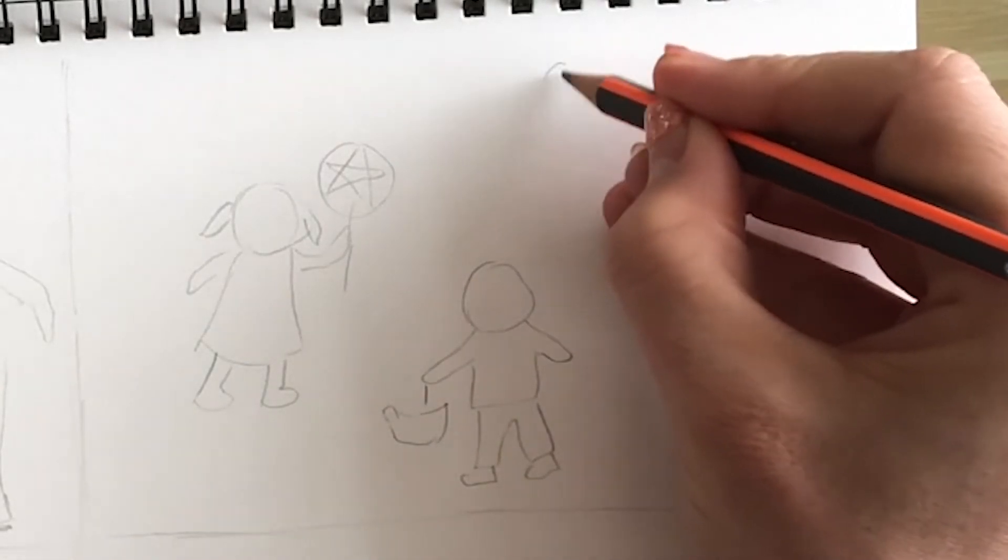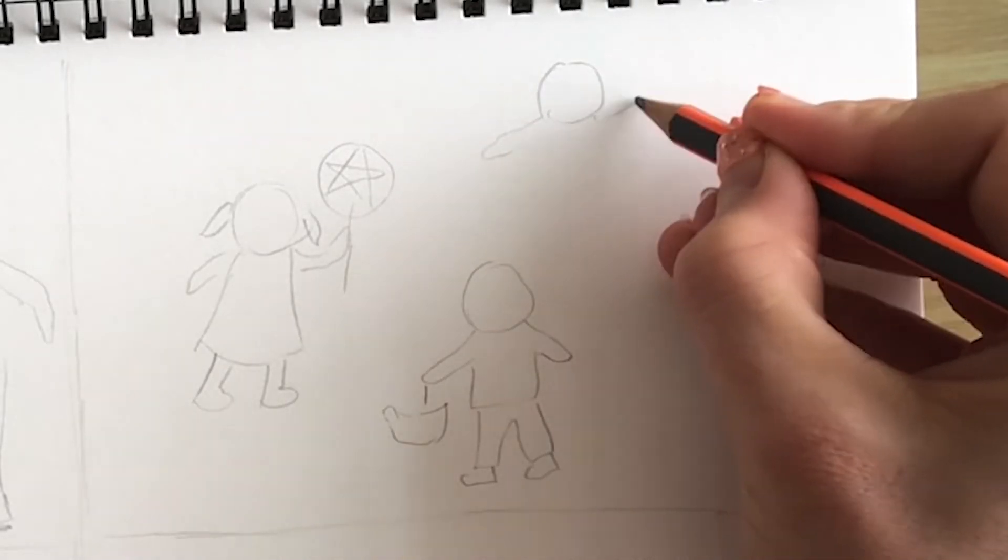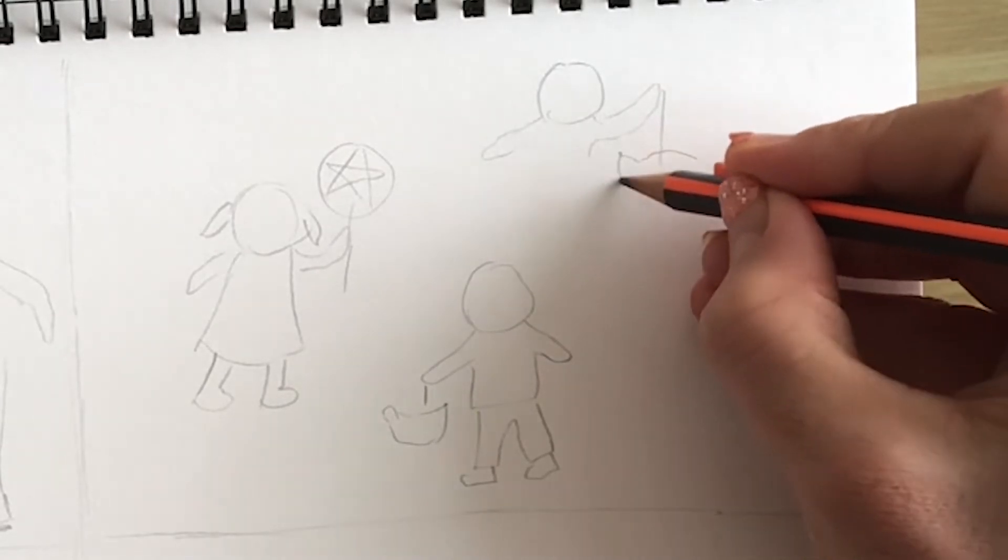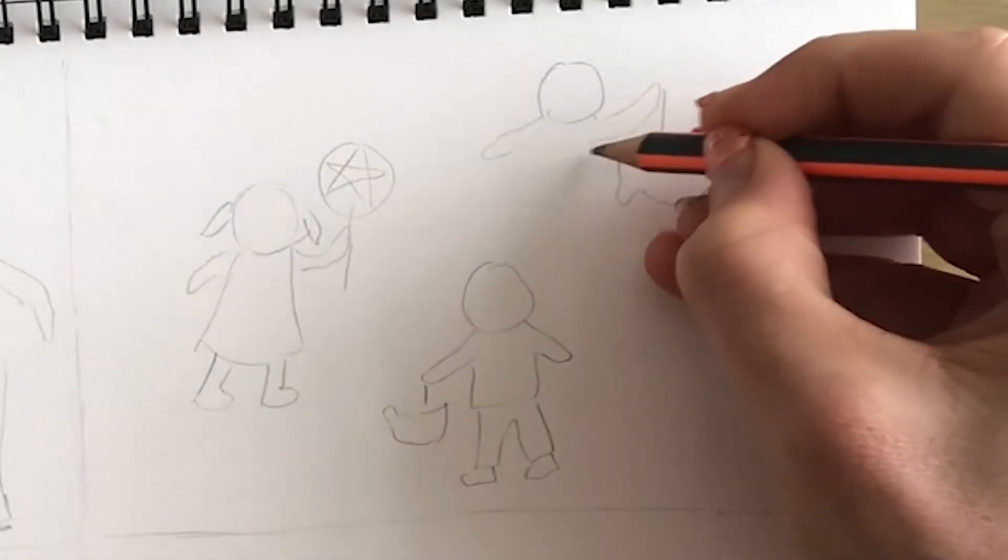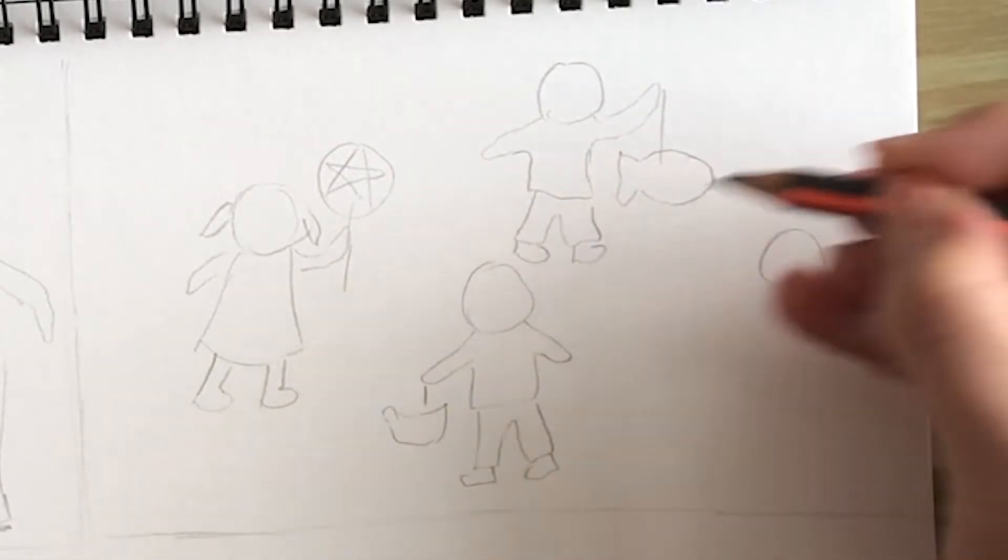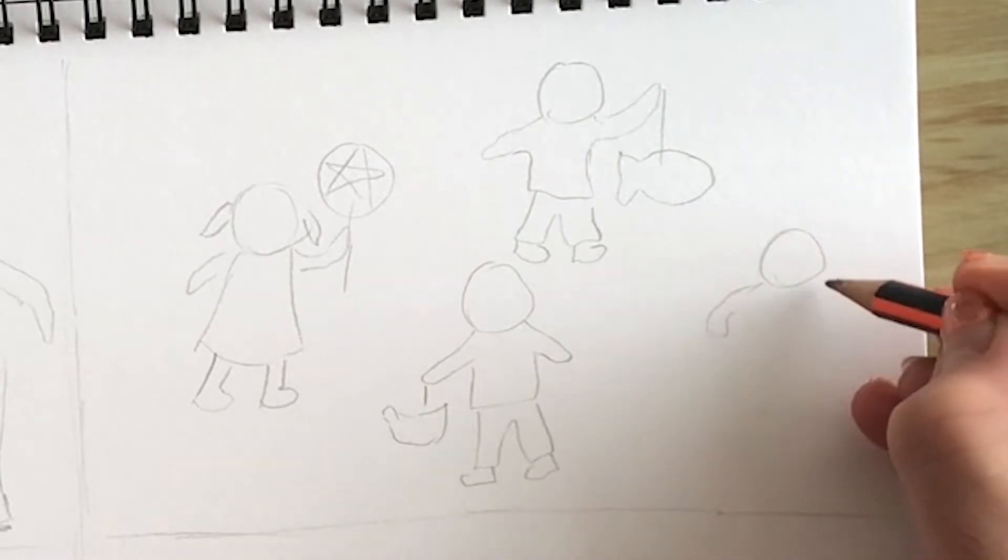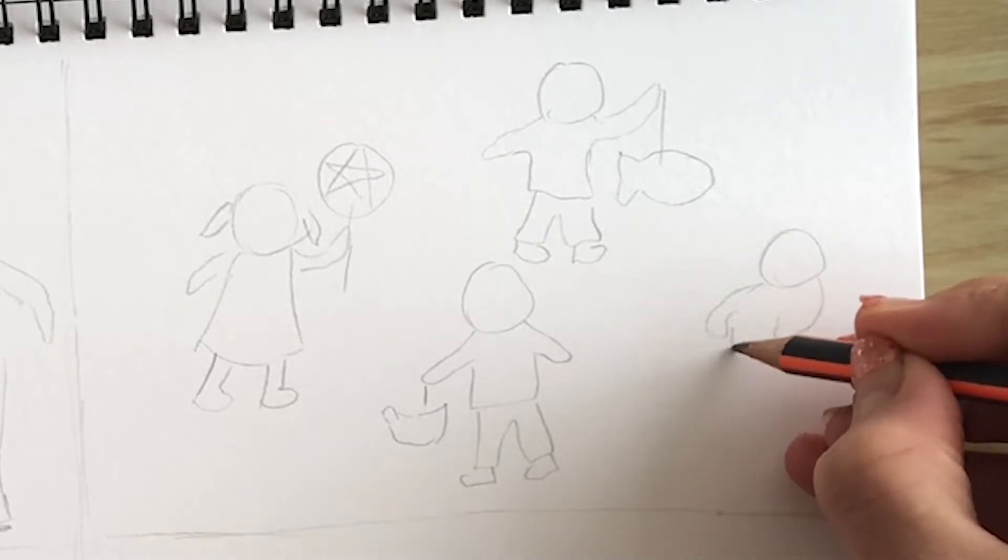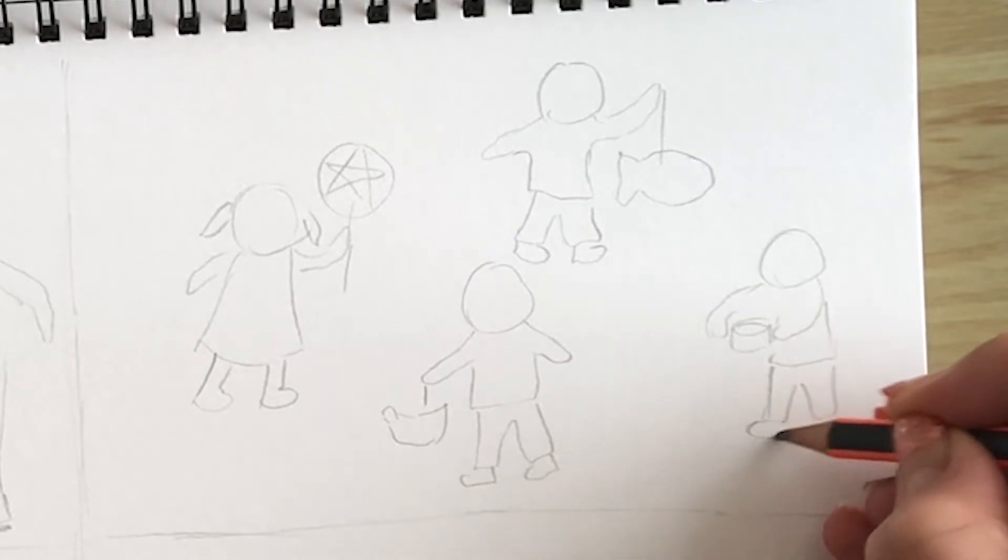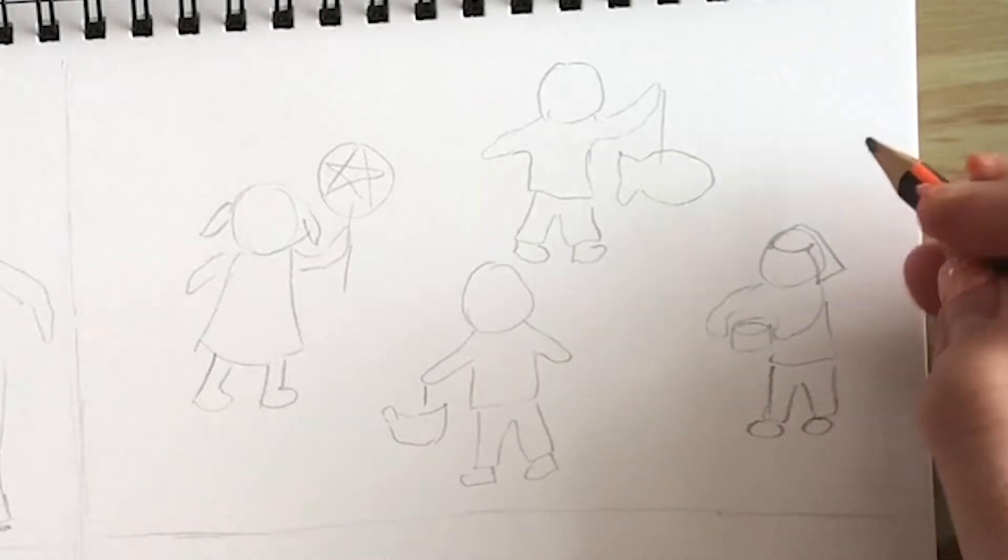But I'm going to have two more small characters here. So the fish one here. And maybe a character here carrying a mooncake. A big mooncake. Because that's another image from my design that I did last week.